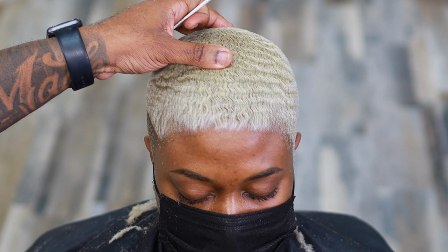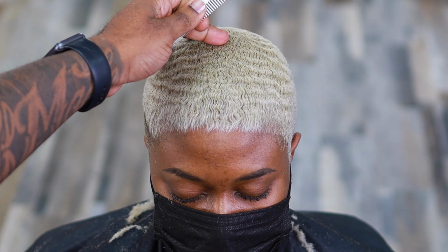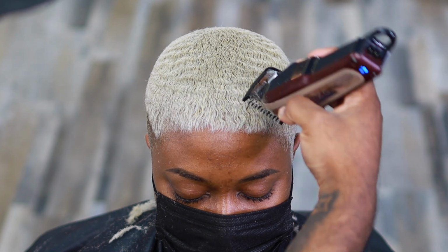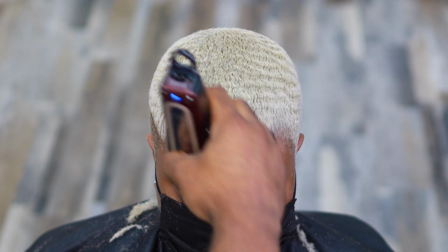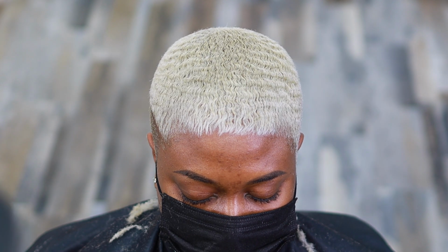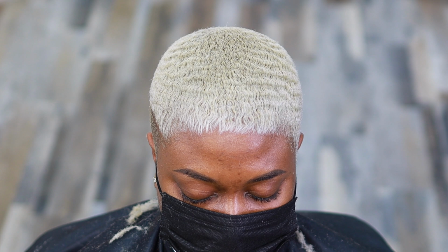Okay, now onto the lineup. We got it here. We want to knock a little bit of that hair down. We want everything to lay down. It's almost like in the front, she almost got that little pixie cut feel. But when you're assessing a woman's lineup, it's nothing like a man's lineup.